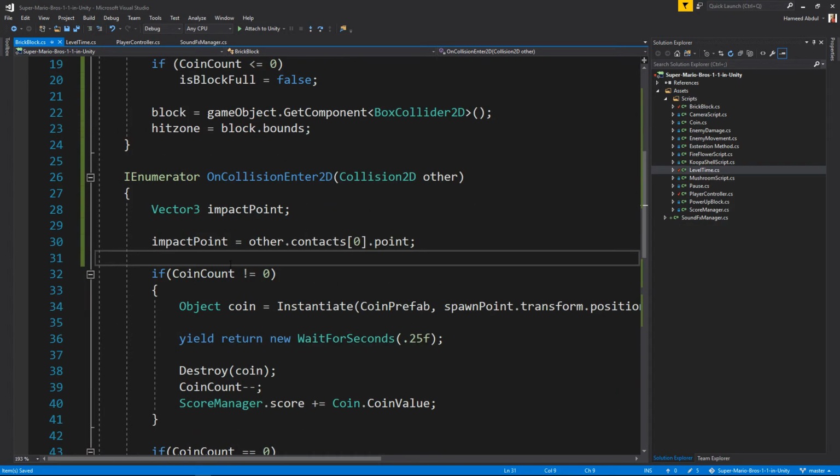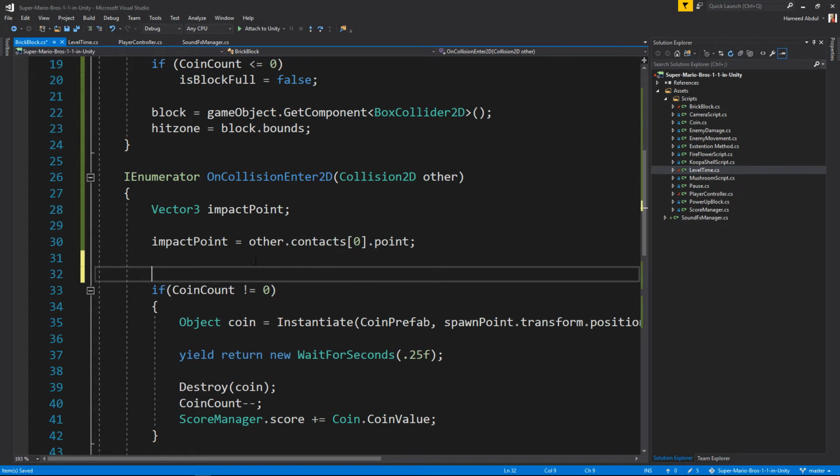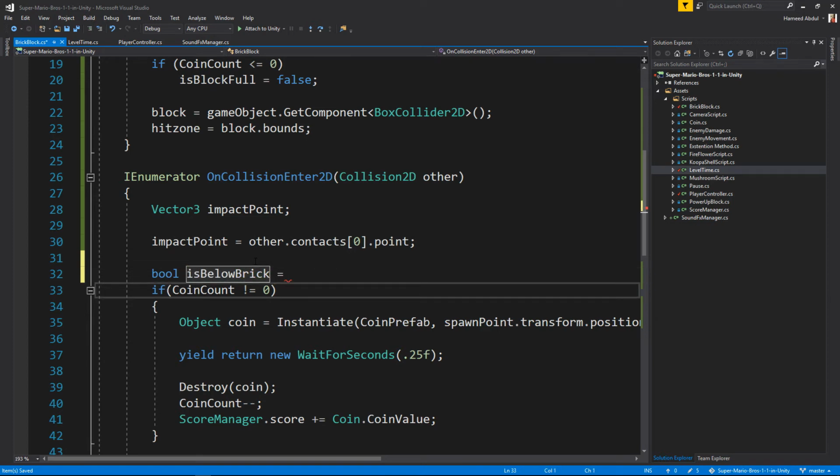And then what we're going to do here is make a boolean. We're going to call this underneath, below brick, something like that. Something, you know, isBelowBrick. That's nice. I like the "is" in my booleans. I don't know why.